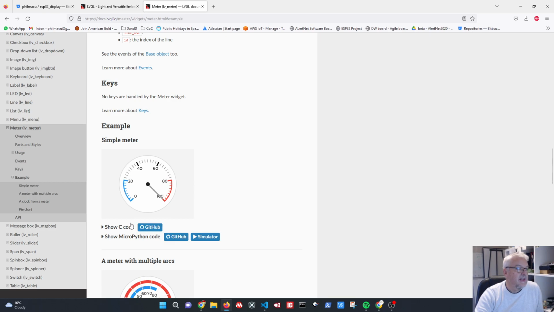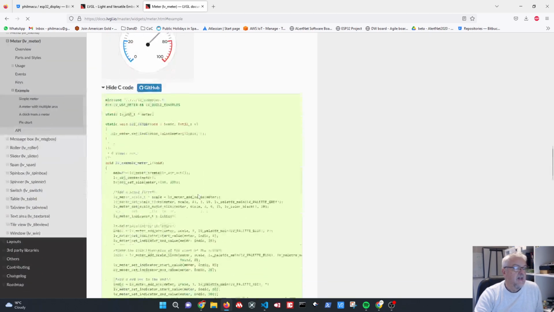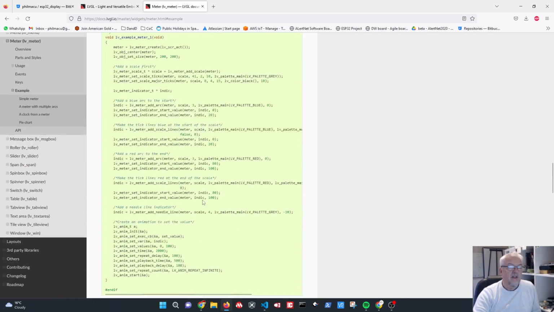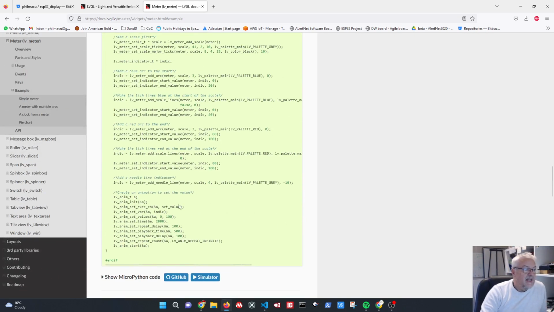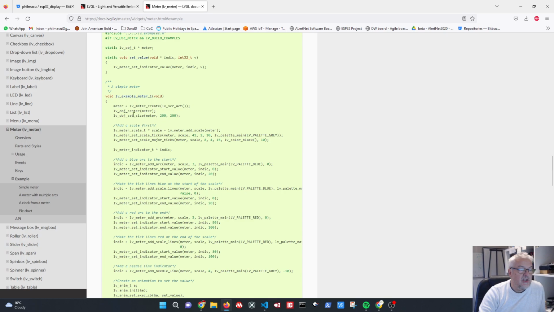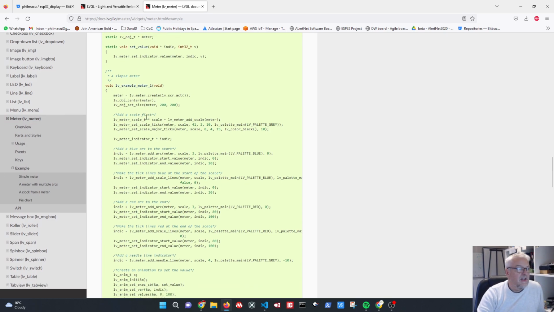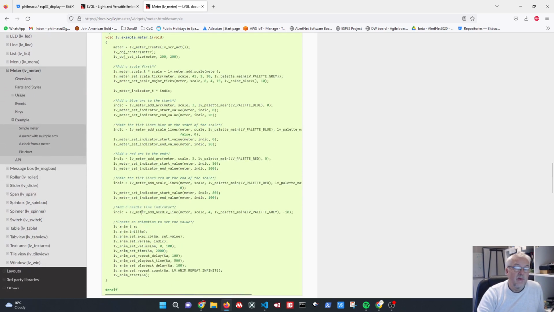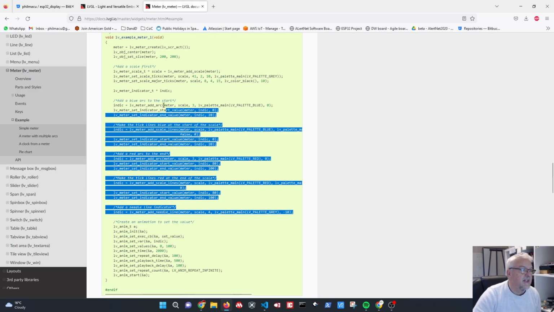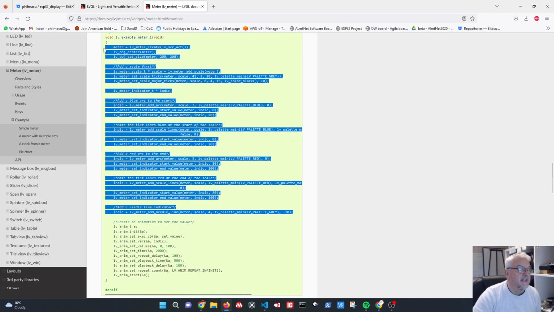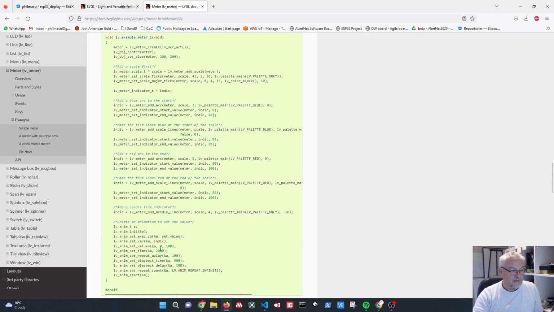We're going to have a look at that, and it says show the C code. So we're going to look at this, and here is the C code for it, and it does an animation. What we're going to do is strip out the default meter here and put that into our own code, and this will be our page 3. This bit here is the setup of the meter. That's all it does, the initializing of the meter. This is run once. What then happens with this one, it does an animation, and that sets up a callback.